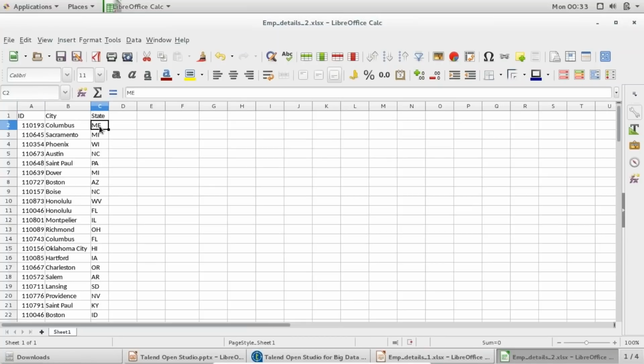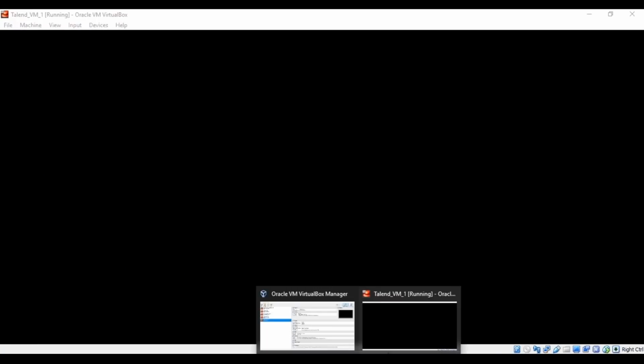It's similar to our employee-department design in a database, where we have employee details in an employee table and department details in a department table. A similar use case: in one Excel I have all the employee details, and in another Excel I have the city and state details. So I'll have to create a master data out of it, with the city and state information along with all the EMP information from the other Excel. That is my use case.